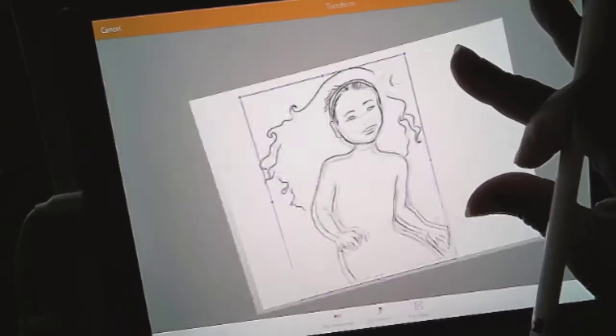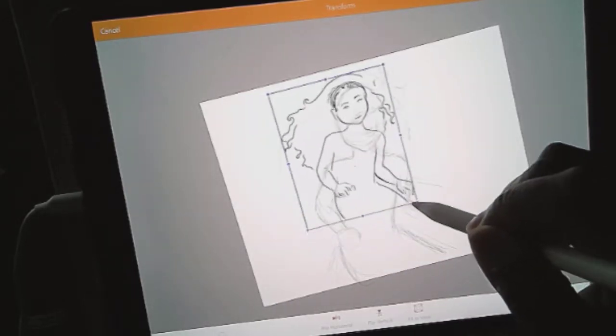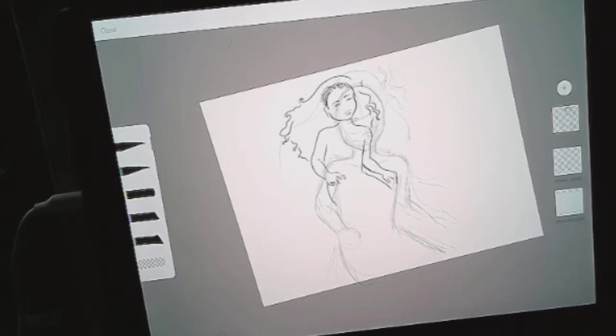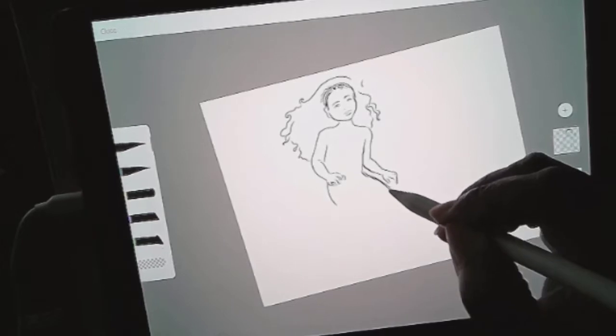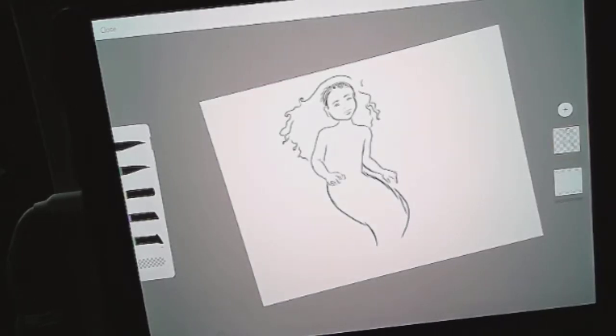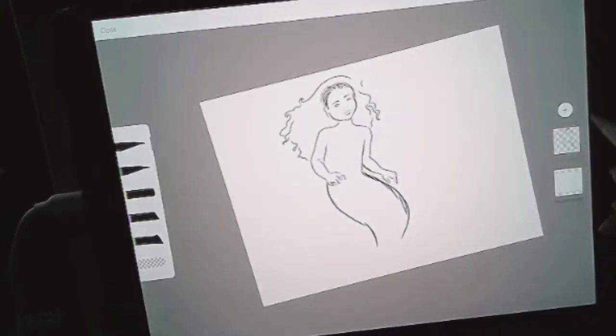Make her a little smaller. Oh, I need to make her very much smaller if I want to get her tail in. I think I want to throw some fish in there or something like that. Yeah, she's gonna be a plain little mermaid. Let's see. Give her a cute tail. Oops.